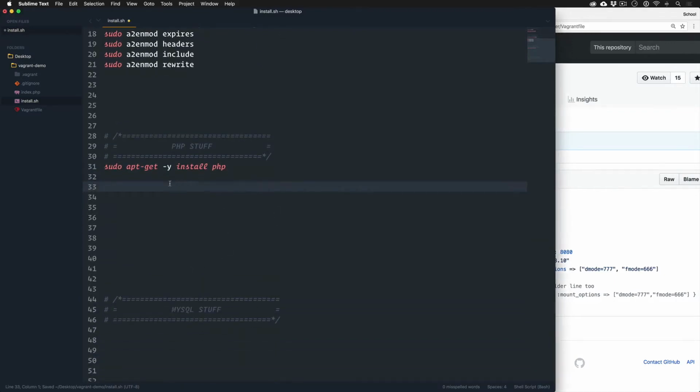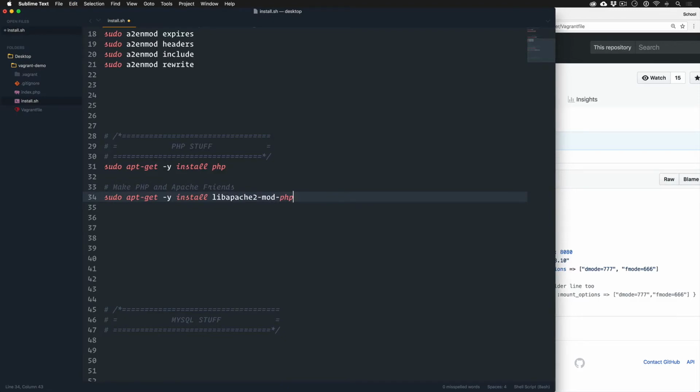All right. And the next thing we need to do is we need to make PHP and Apache friends. I'm not going to go into the details of what's happening here. And to be honest, I don't know it completely myself, but I do know you have to install this library. So this will make sure PHP and Apache work together.